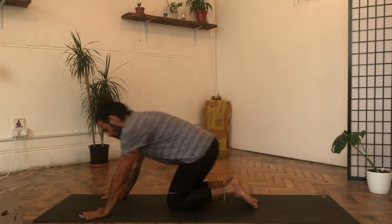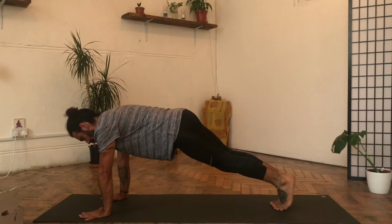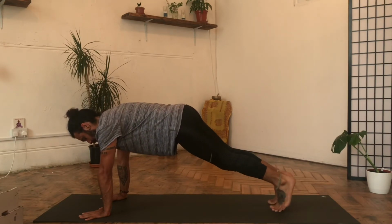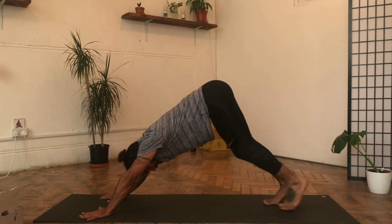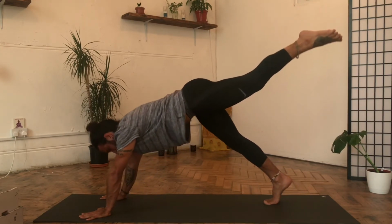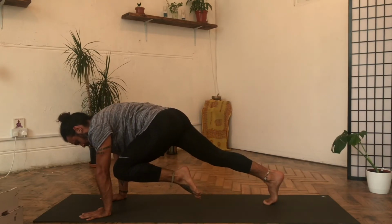Now, a common variation for that drill we just did is to do one leg. So you're going to come into a plank, engage, tailbone pointing, pushing through the arms, come into downward dog. One leg lifted. Take the left leg to the sky. Reach high. Inhale. Exhale. Come into plank and tuck your knee into the shoulder, into the arm.